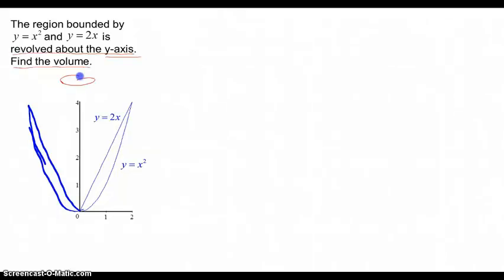We are spinning about the y-axis. We're taking this region, this area, and we're just taking that whole thing and spinning it about the y-axis. So let's draw one representational cross-section somewhere along in here. I'm going to go from the parabola to the parabola. That's going to give me the whole volume. It's going to have thickness. We are revolving about a vertical line, so our thicknesses are with respect to y. That tells us right there we are going to have to integrate with respect to y.